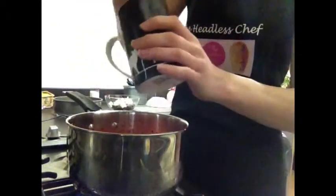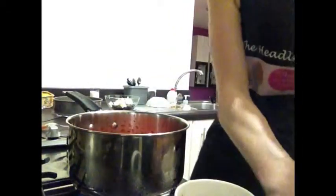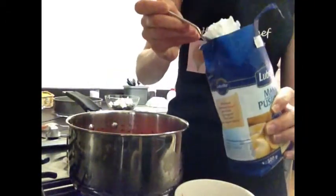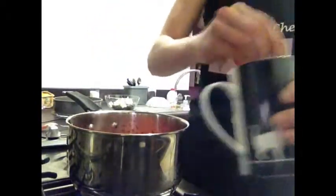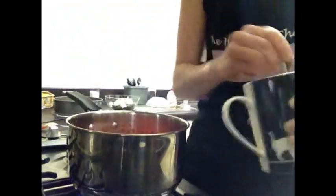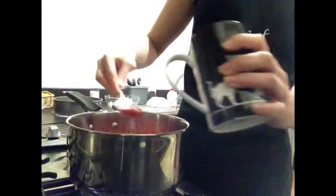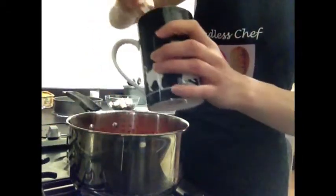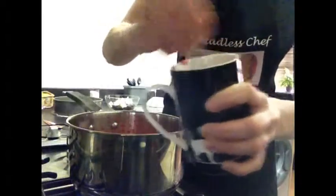Now I'm going to take a couple of spoons — or even three spoons — of this strawberry mousse into the glass. Then I add potato flour: two full teaspoons of potato flour into the mug. Mix it all together into a paste. Potato flour actually thickens the mixture, so I will add slightly more of the mousse and mix it together.